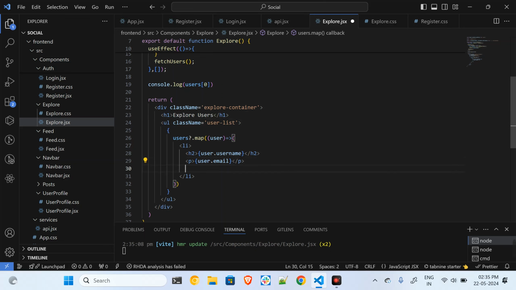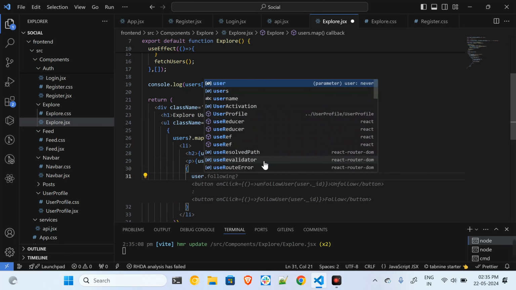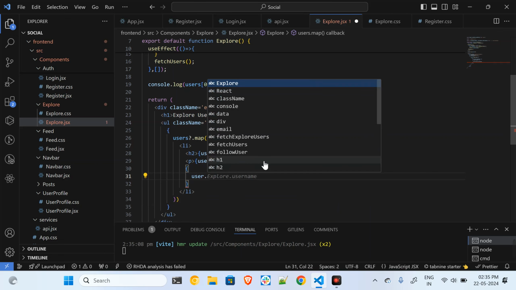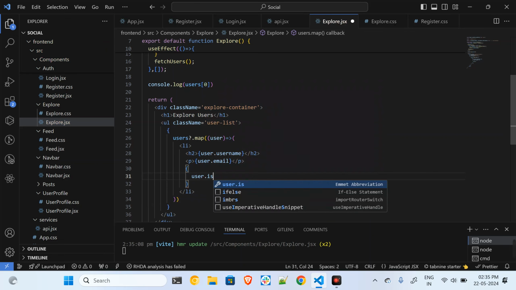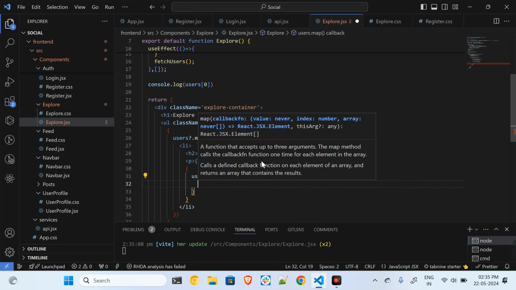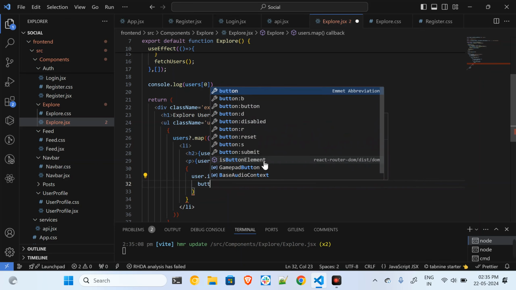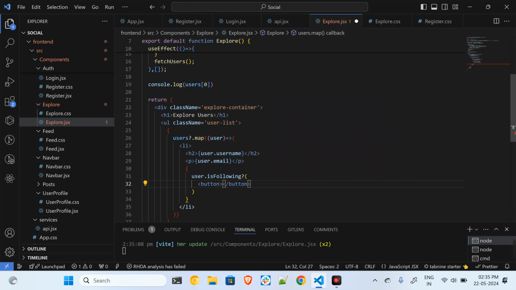So I will come down below, and then I will say user dot is following, and I put a ternary operator, and then I will make use of the button over here.